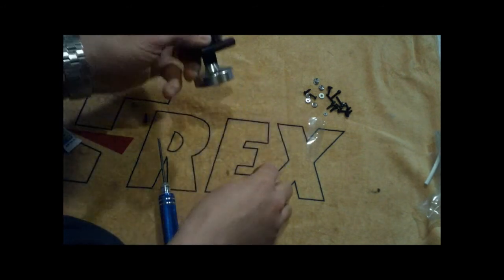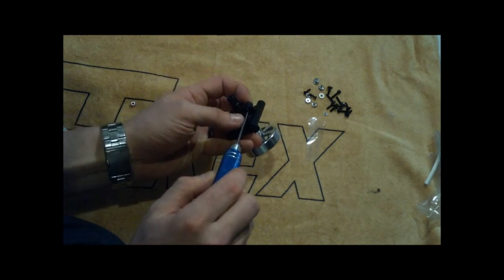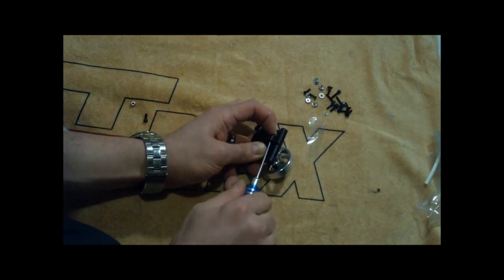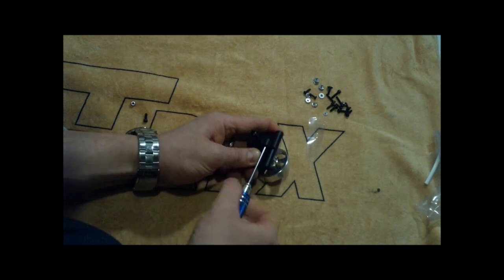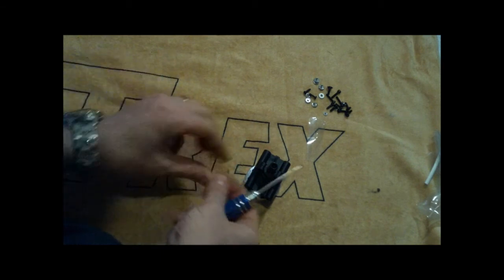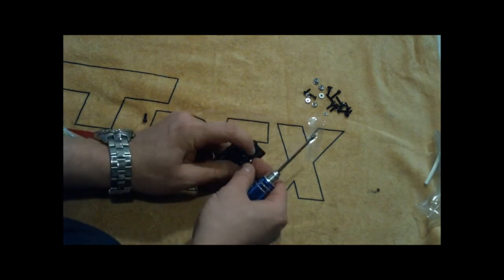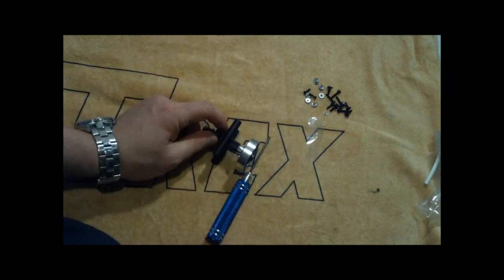Side here. And just remember, this is plastic stuff here, so you want to make sure you don't kill the plastic or you're going to start having problems. Just get it nice and tight. Same thing on the other side. Put it on there. You're going to screw it in, and then we'll have the clutch ready to go.